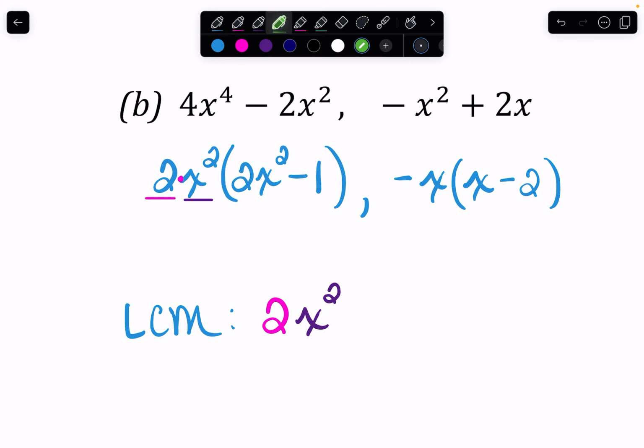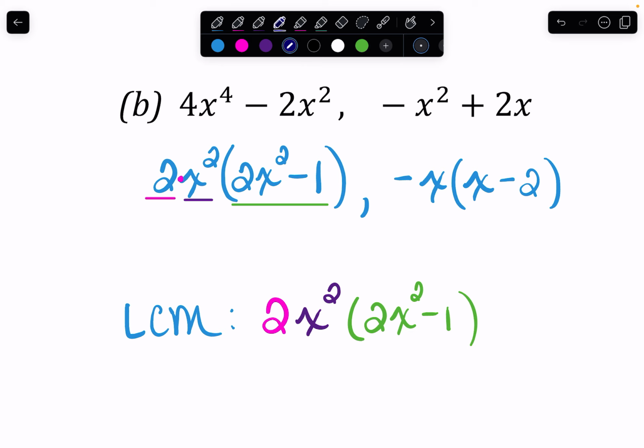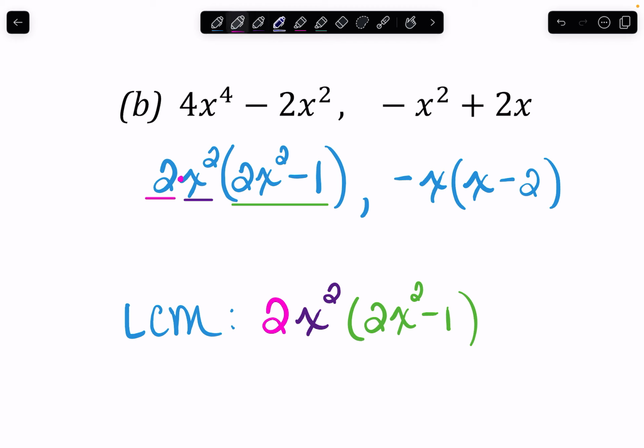I keep moving. Next thing I run into is 2x squared minus 1. I do not have anything labeled 2x squared minus 1 because it's a whole group, so it is considered different from what we've already listed. Then we keep going across. I'm running out of colors. Let's go dark blue. Be very, very careful with negatives. The negative and x are treated separately, just like the 2 and the x squared were at the beginning. So if it helps, slide a 1 in between. That is different. So we haven't used a negative, so that means we need the negative as a common factor.